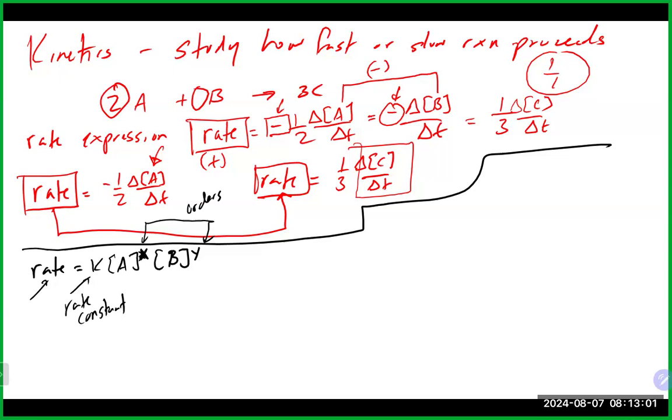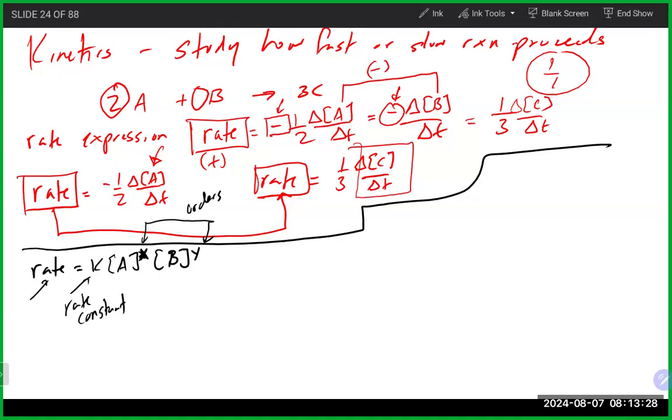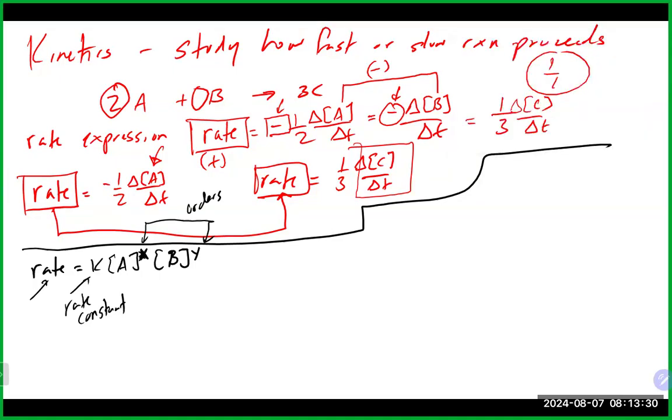One of the benefits of knowing the rate law in a particular reaction is you can use that to your benefit if you find that you're working with a reaction that's going too fast. You could play with the concentrations and slow it down if you needed to. If you have a reaction that's going too slow, you could also play with concentrations and perhaps speed up the reaction. So knowing the rate law is very useful in a real life situation.